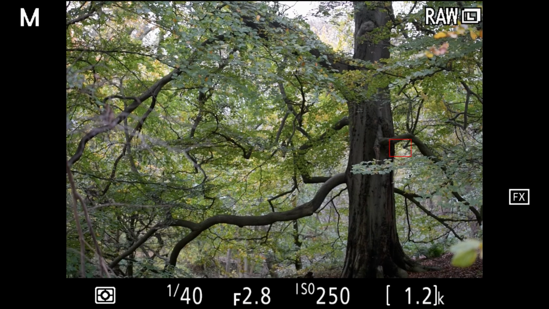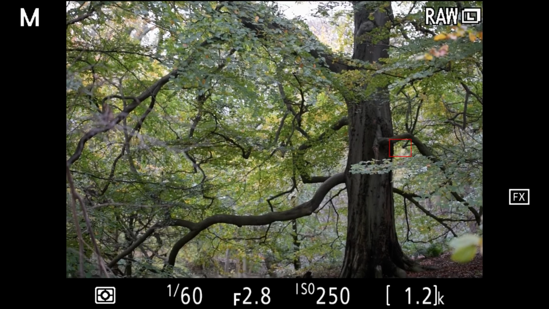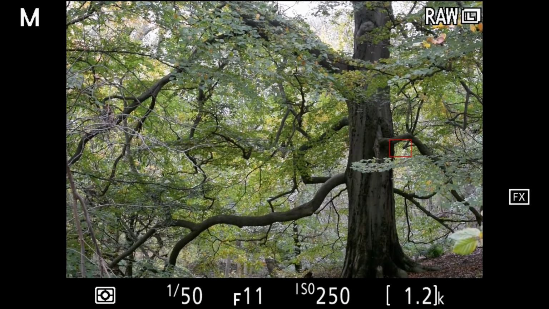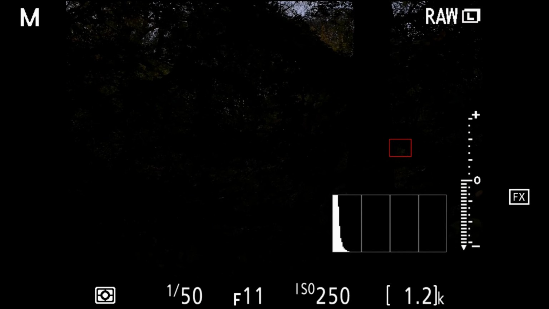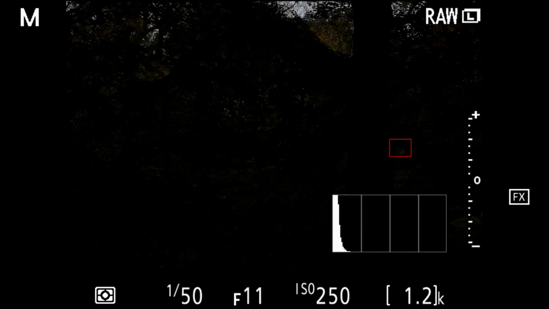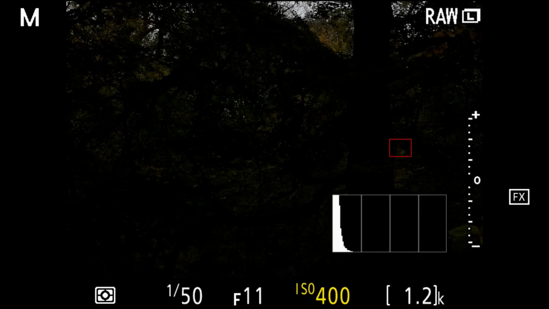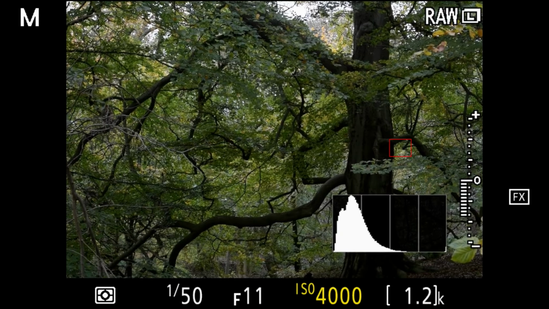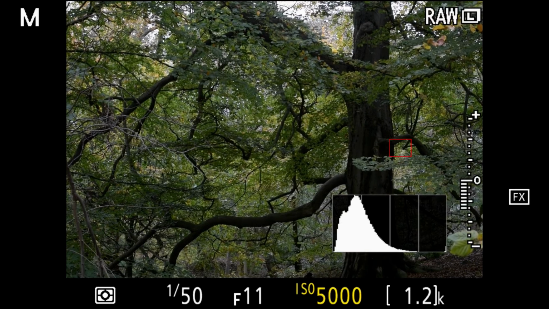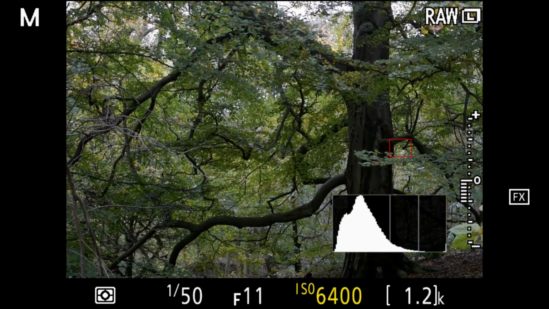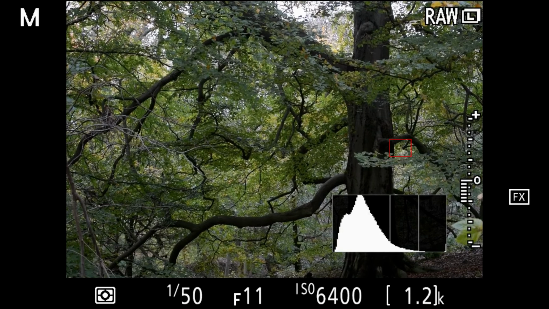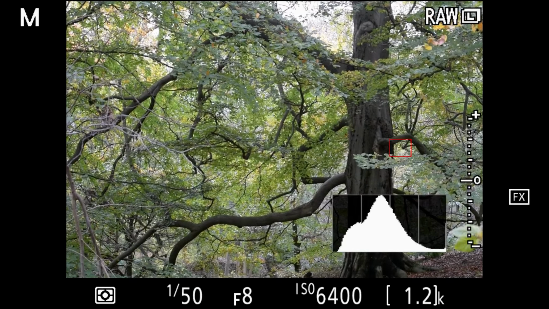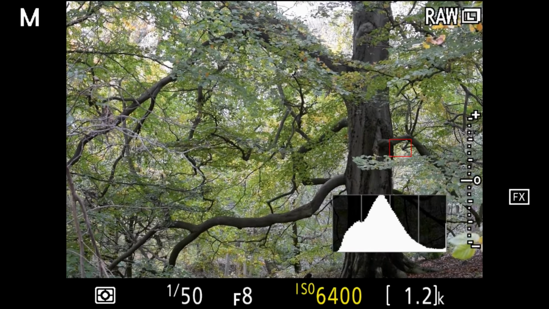Beech trees are pretty much a common tree in the UK. But looking at this subject straight away, I like the backlight, and I'm going to adjust the rest of my settings accordingly. So I'm going for f11. There we go. You can see straight away I've not had my histogram on. In this case the ISO I'm going to have to pump up a little bit, because the shutter speed needs to be quite high as there is movement on the leaves. Actually, you know what I'm going to do? I'm going to lower my f-stop, and we'll go for f8.